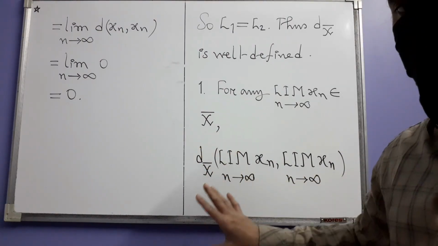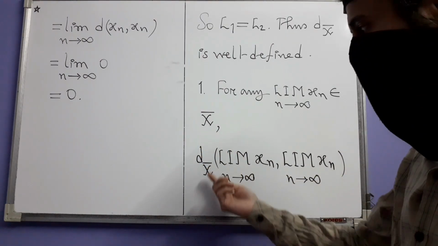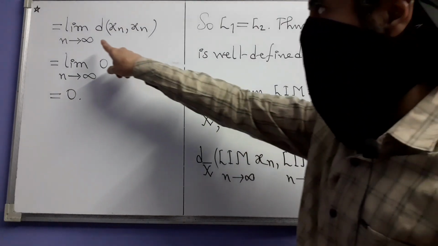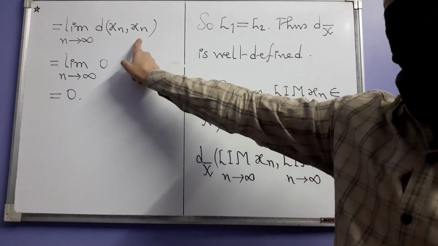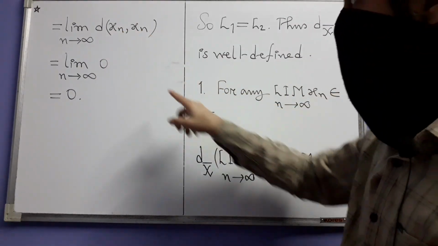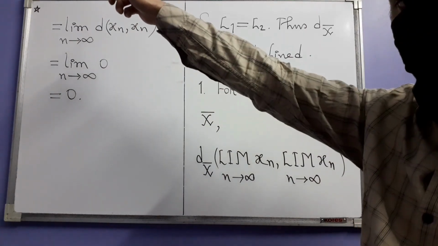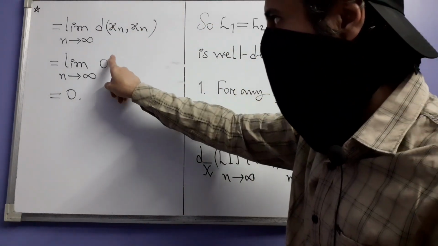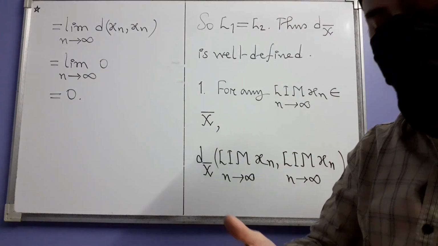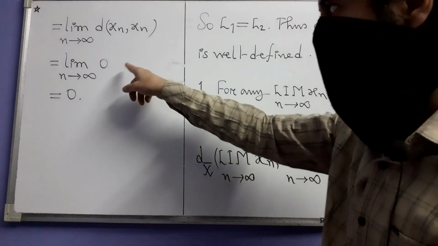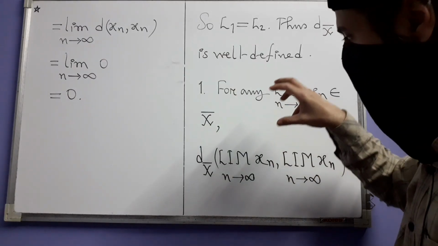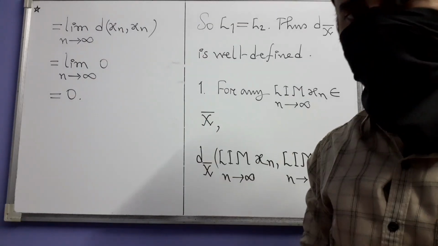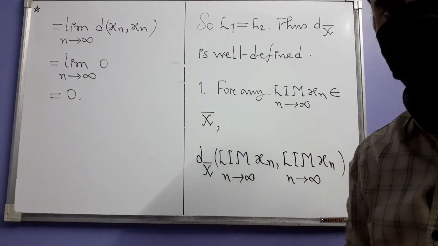Although we should not say distance, because anyway we are going to show that this is a metric, I am saying it like that. By definition, this is the limit of this sequence of real numbers, d of xn comma xn. Because the original d, which is a metric on x, is a metric, this is equal to 0. That means here we are looking at the constant sequence of real numbers where all the terms are 0, and that of course converges to 0. So the distance between one point and itself is 0. This is what we expect from a metric.